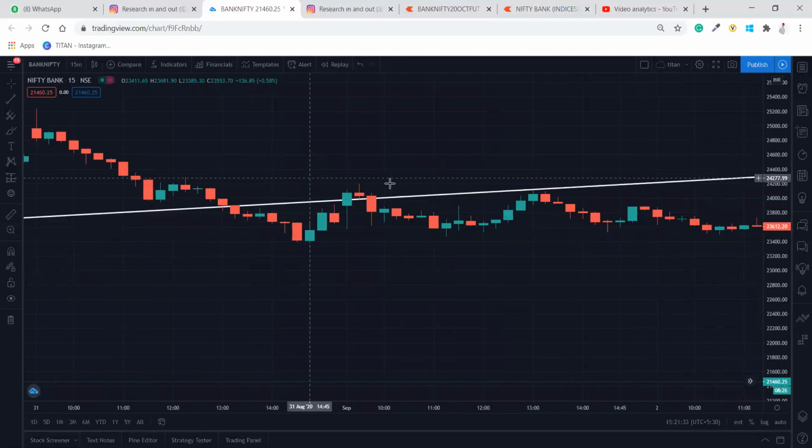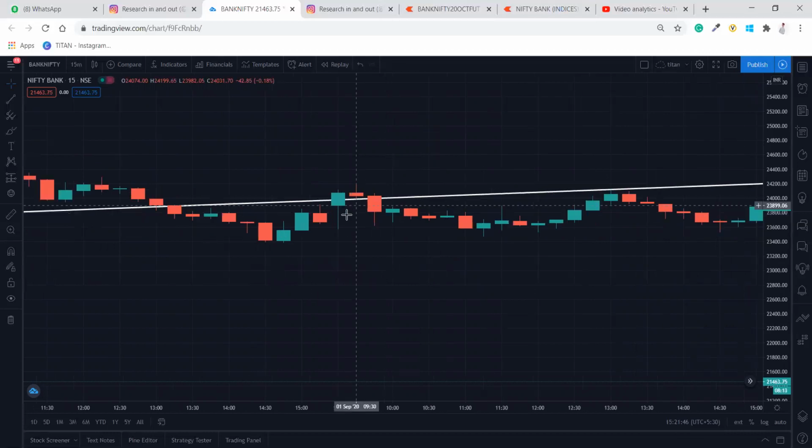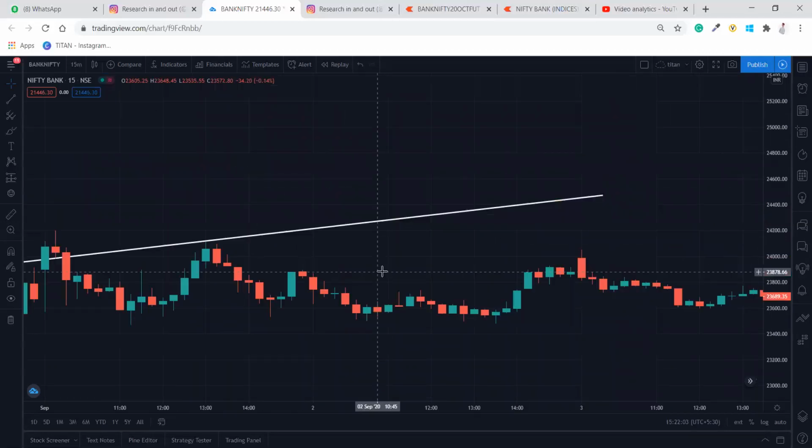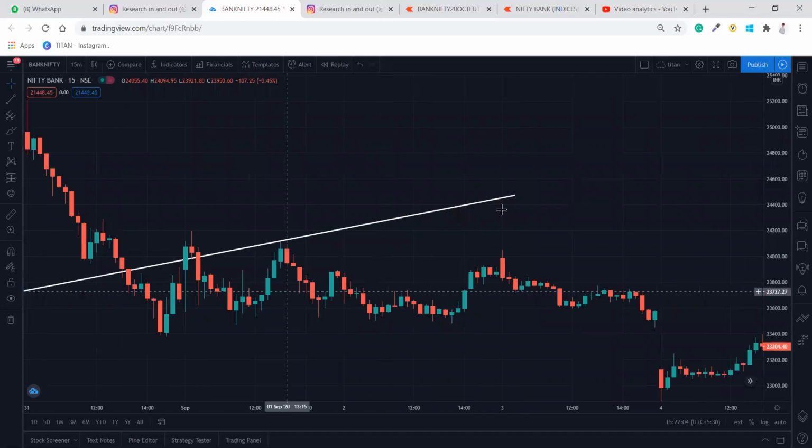But always remember, whenever this trend line is getting crossed, the candles should be big. If it is for downtrend, the candle should be in red, and there should not be a wick. This kind of long wick we don't require, or normal wick. This kind of candle is fine, this kind of candle is fine, but this kind of candle for uptrend, no, you can't. Now if you'll see here, whenever it has tried to go up, it has not gone yet.